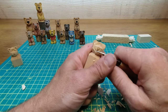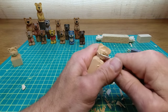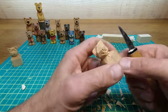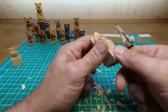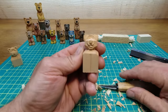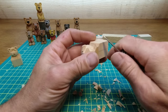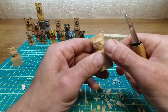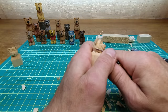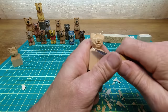So now, we're going to give it about a lip's distance. I'm going to come in and just flick my knife down, just rolling it down. I'm going to do the sides. We're just making that bottom lip, just kind of rolling it. I got a happy little bear. Get that pencil line out of here. All right. Now. That's pretty good. We can round off all our little super sharp edges here. You don't have to, but we can.